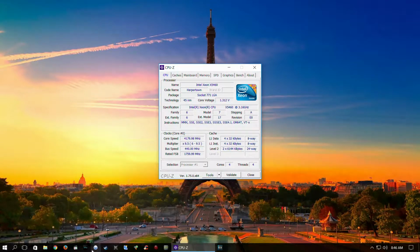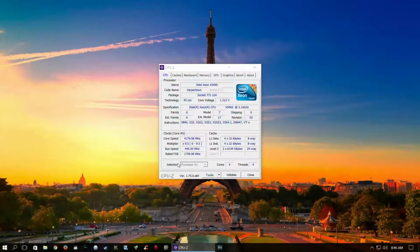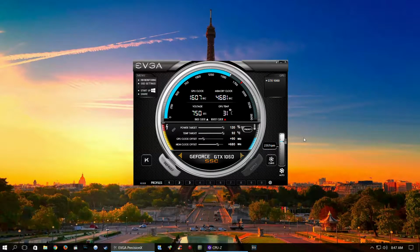We're going to show you the GTX 1060. I ended up hitting a pretty decent overclock on that as well. So we'll go ahead and open up the EVGA Precision X software. Now this program takes a little bit longer to open up, and we actually hit pretty good overclock results on this as well. Once again, super happy with the GTX 1060 here.